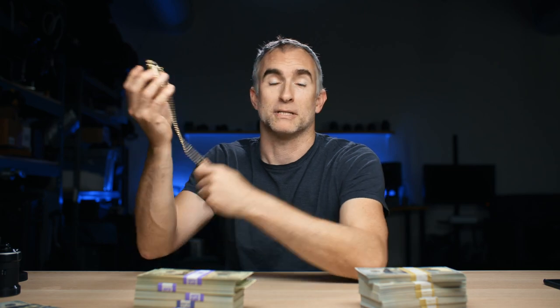A much better solution is to just go on Amazon yourself and buy the stuff you need. The perfect example is this watch. We looked at hiring one — they all pretty much looked similar, and were between $50 and $100 a week to rent from a prop house. This one cost me $15, and I got to keep it after the film. On Amazon, you get to see multiple pictures, it gets delivered to your door, and if you don't like it, you can return it. Some people have even bought things on Amazon, shot with them, and then returned them.